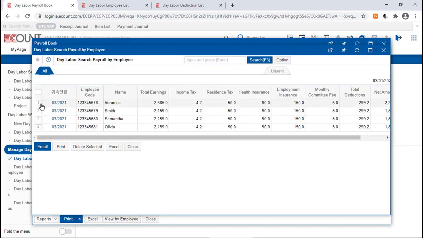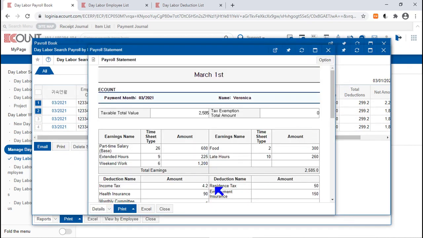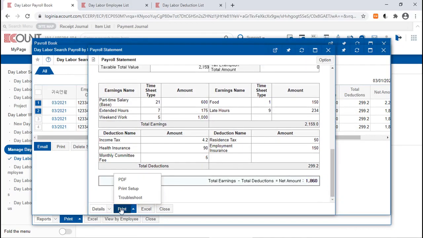And then select the employees whose payroll statement will be printed out and click Print at the bottom. And then their payroll statements will be printed out. You can use the Print button in the same way, or export this statement in PDF or Excel.